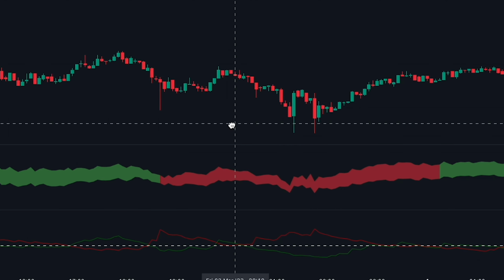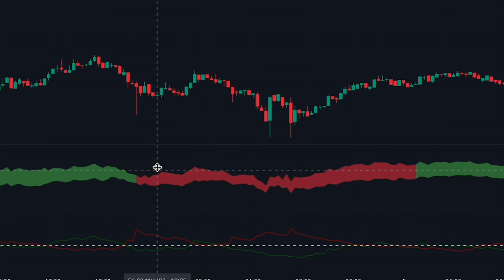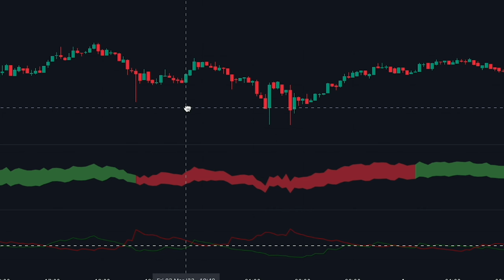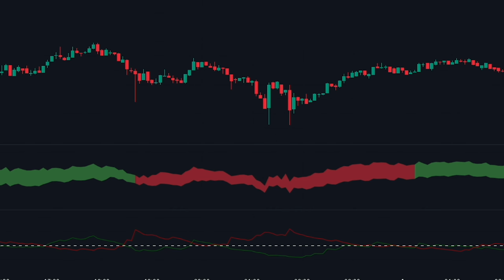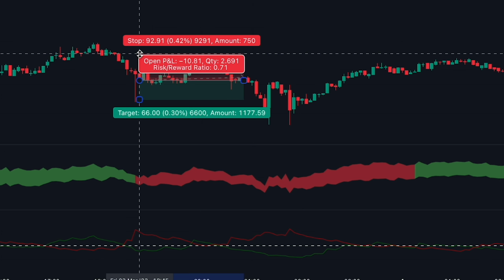The red DI line must cross above the green DI line in order to be in a sell situation. To ensure that we are entering a trade in the right way when this happens, we will check the pivot trend indicator. By examining the plot to see if it is red, we can confirm that this is the situation. We will take the position if this is the case. We will set the stop loss at the most recent swing high and aim for a 1.5 times risk to reward ratio for the take profit.